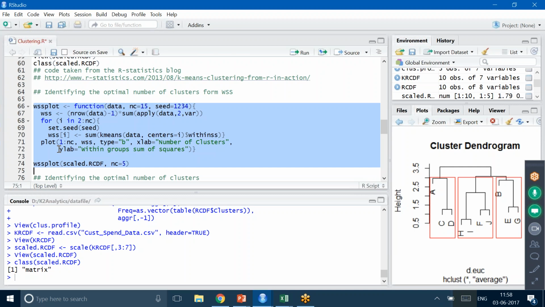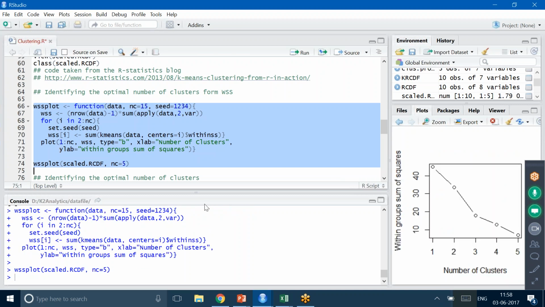Obviously, if 100 data points are there and I make 100 clusters, within WSS will definitely be 0. But the objective is not to reach 0. If that was the objective, then why do clustering? The objective is to find, with the minimum number of clusters, how much the within sum of squares can be reduced. So there is a function which I'm just going to run.